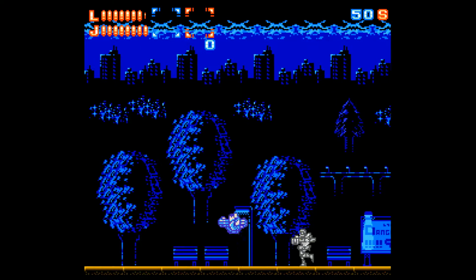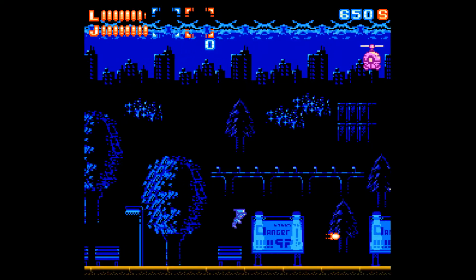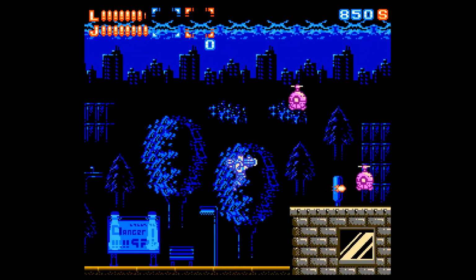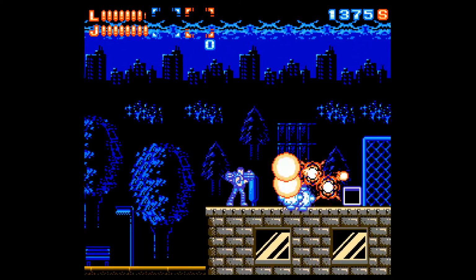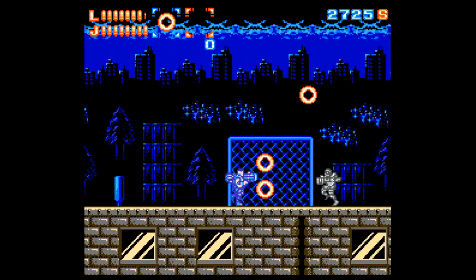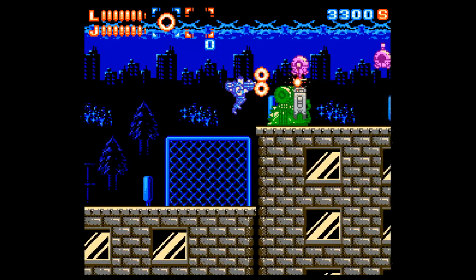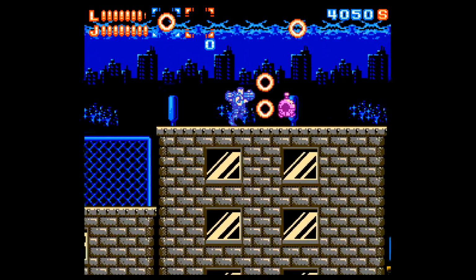So, you move with the D-pad, or the analog stick. I've tried it with the analog stick. It's very floaty. You want to move with the D-pad. And you jump with A and use your jetpack with A by pressing it again in the air, and fire with X. That's really all there is to it. That's why you saw no rebindable keys or anything like that.